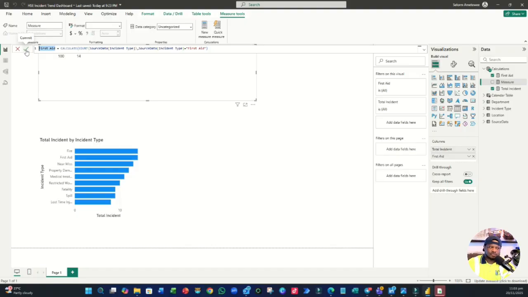This one is going to be for restricted work case, right? Or after first aid, the next one is medical treatment case. Okay, and then we're going to make sure that it's exactly what it is.